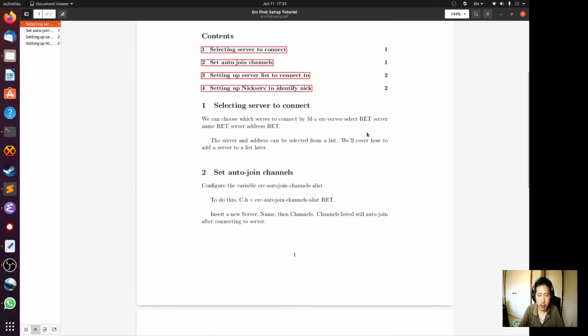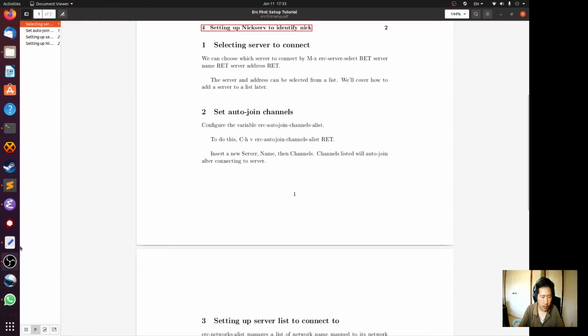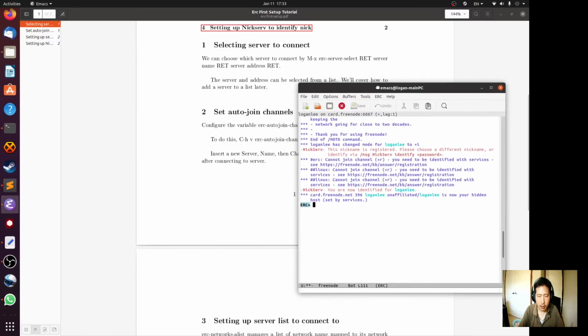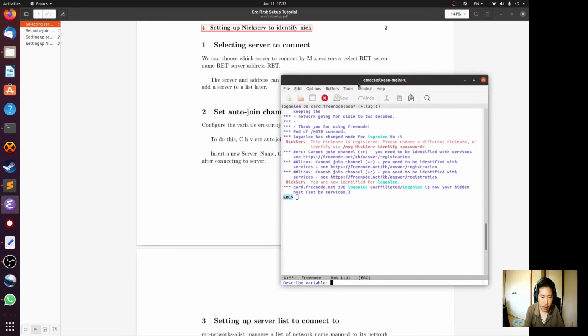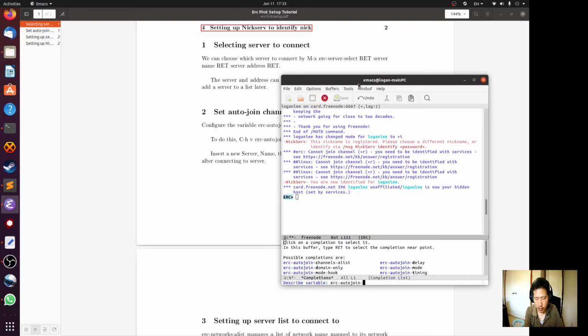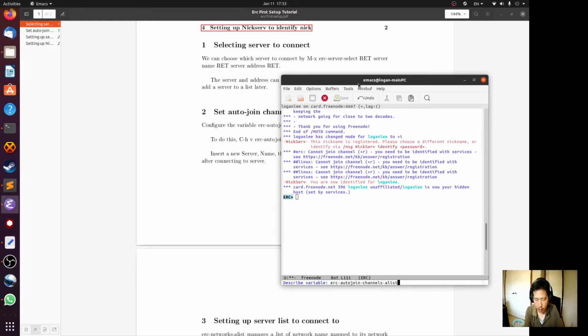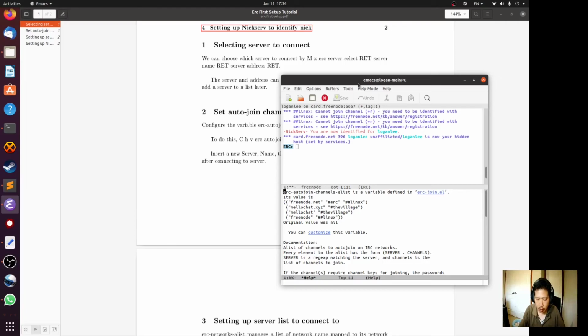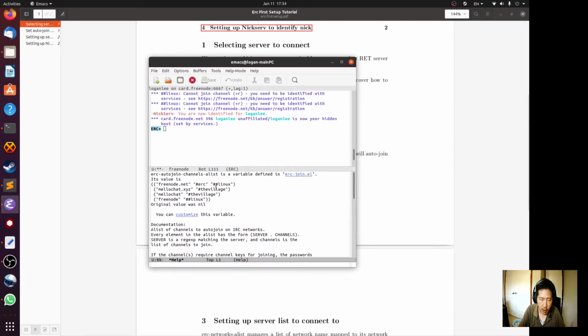That's here. So ERC autojoin channels alist. Yeah, that's why. I guess this entry still works because it tried to make me get connected to both of them. Anyway, I'll fix that later.